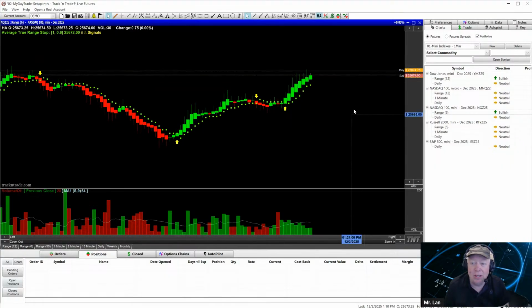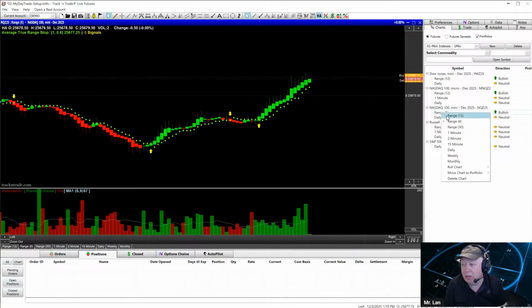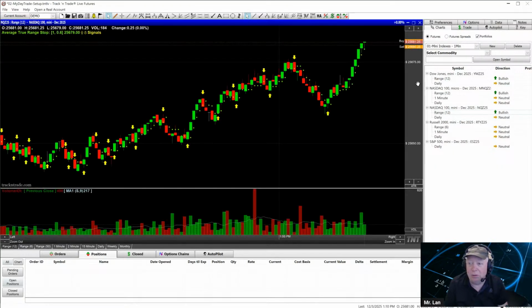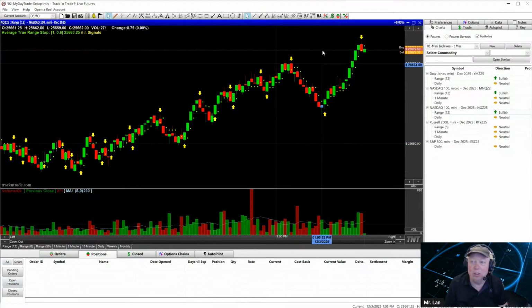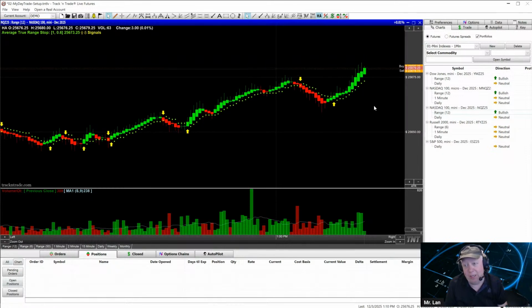Oh, this seems a little volatile. Well, it's running on a range bar 6. We like to go out to range bar 12 when trading the NASDAQ because it is a little bit more volatile market. Now that's a standard range bar chart right there. I'm going to turn on the Fibonacci, which is my cheat codes. There we go. Looks a whole lot nicer to me, easier to trade.